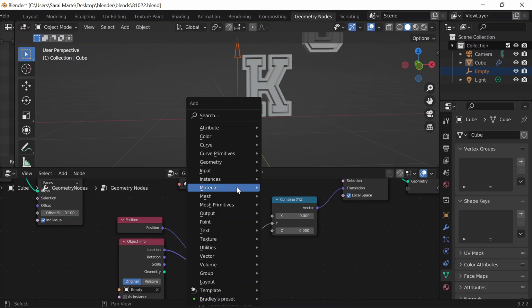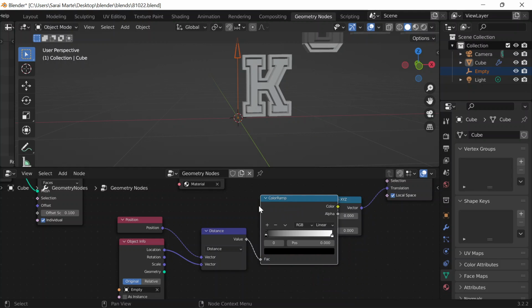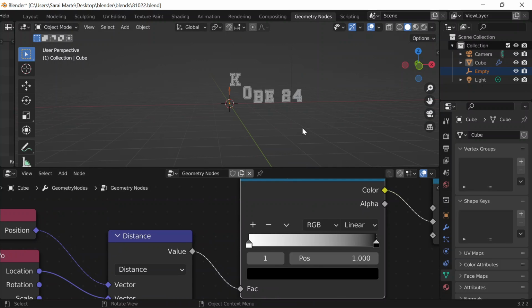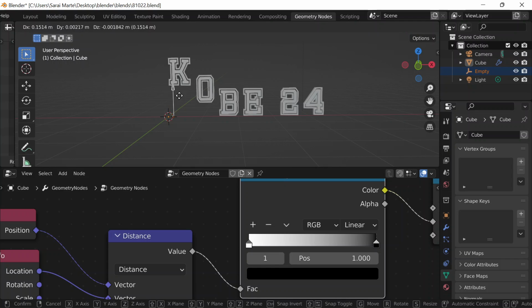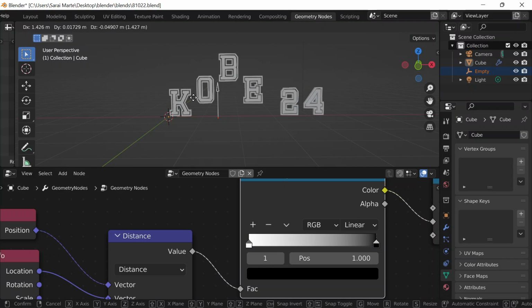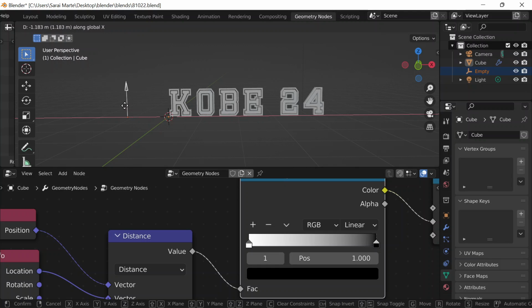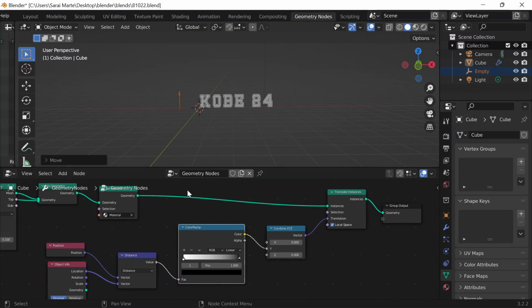So what I'll do is I'll do Shift A and get a color ramp node. And I'll put that in here and just go to the little arrow over here and flip the color ramp. And now it's looking more realistic. So as I move it along, now you can see it has a bouncy effect. And the closer it is, the higher the letter goes. Alright, and then I'll just move it right before it starts affecting the letter K. Alright, and then I believe that's pretty much it.